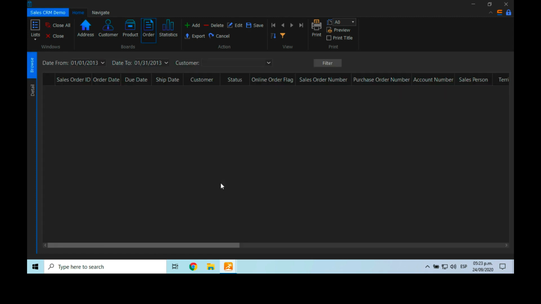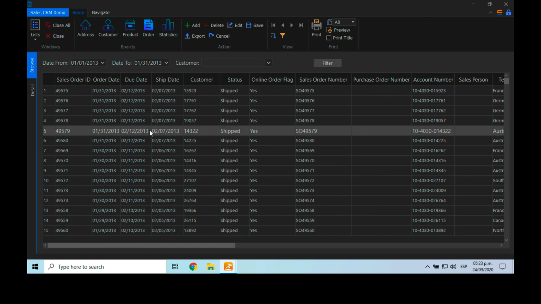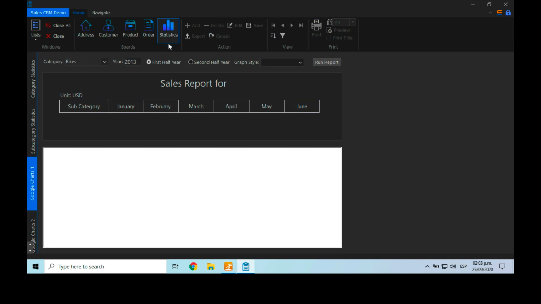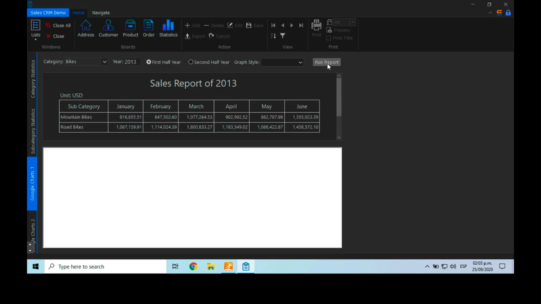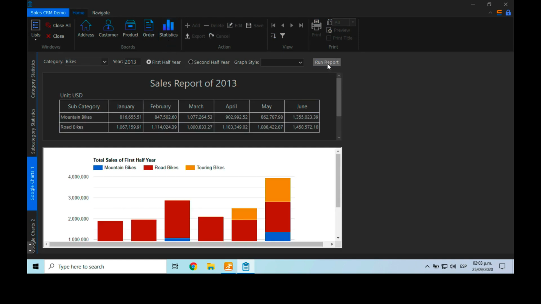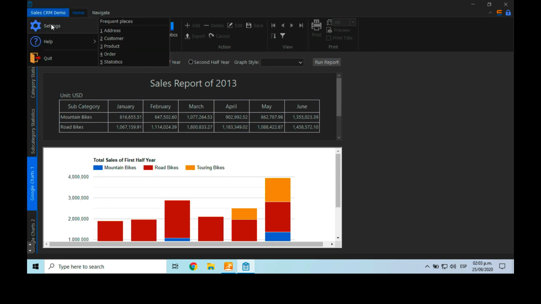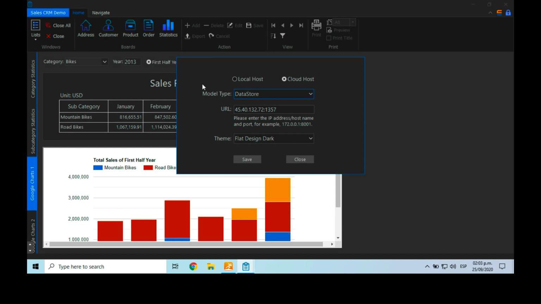Here's another window, filtering, and we also have some reports right here. Let's run it. And there you go. And it actually looks this modern because I am using the new ribbon bar control and UI themes features. I'm also consuming RESTful web services from this server.